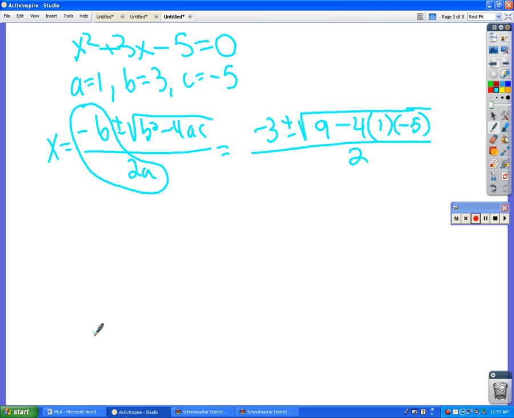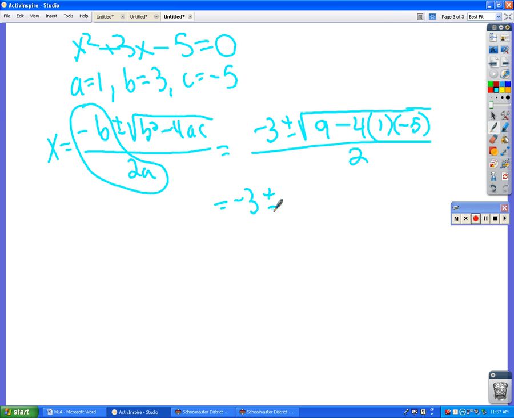Hopefully you recognize a little something from what we've worked with before in here. This -b over 2a is what you used to come up with the x-coordinate of the vertex of a parabola. And since these are parabolas, the solutions relate to the graphs in a way we'll talk about in the future. So does everybody understand where all those numbers came from? Just plug them in. So b was 3, opposite of b is negative 3, plus or minus the square root of b squared, 3 squared is 9, minus 4 times a times c, all over 2 times a.